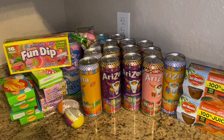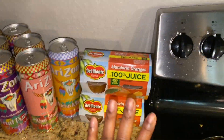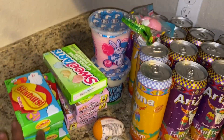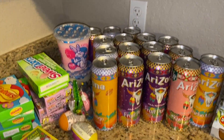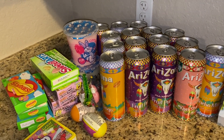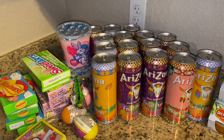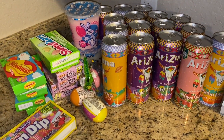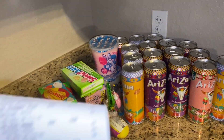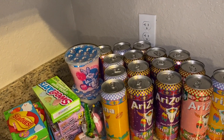We are back home from CVS — here's our haul! We got 16 Arizona iced teas, two packs of mandarin oranges, and tons of clearance candy. Everything went according to plan except my cashier went ahead and used my $10 care pass without asking — he did it so fast I didn't even have a chance to say I didn't want to use it. And here's the epic giant CVS receipt!